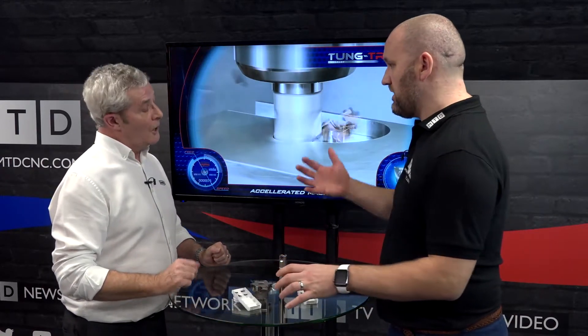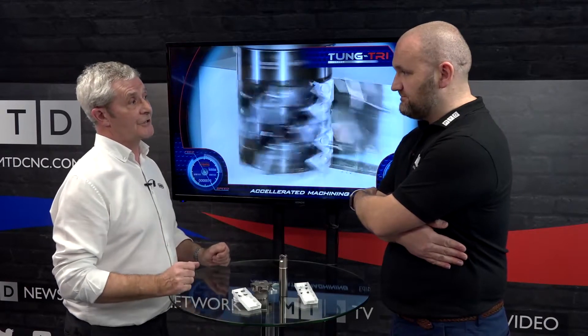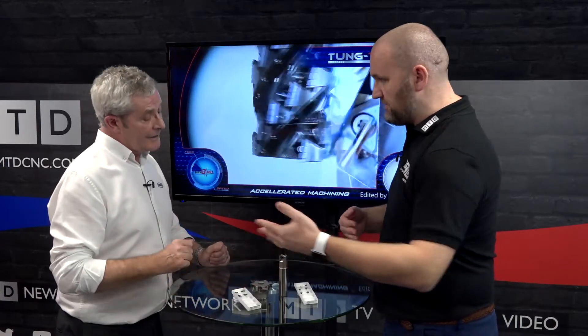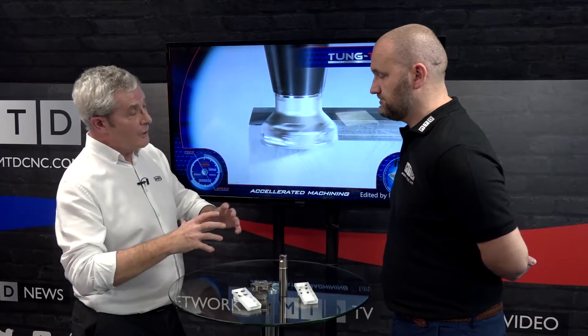Will this do for aluminium or do you need a higher polish? What they've done with aluminium — they've recently added to the range — they've brought out a high-rake, high-polished aluminium insert purely for that application area. You can use the standard insert on aluminium as well, but as the range is fairly new, they've brought in aluminium inserts to complement it. Also on the extended flute milling cutters, they've brought in geometries with chip-splitting capabilities. It's building all the while.